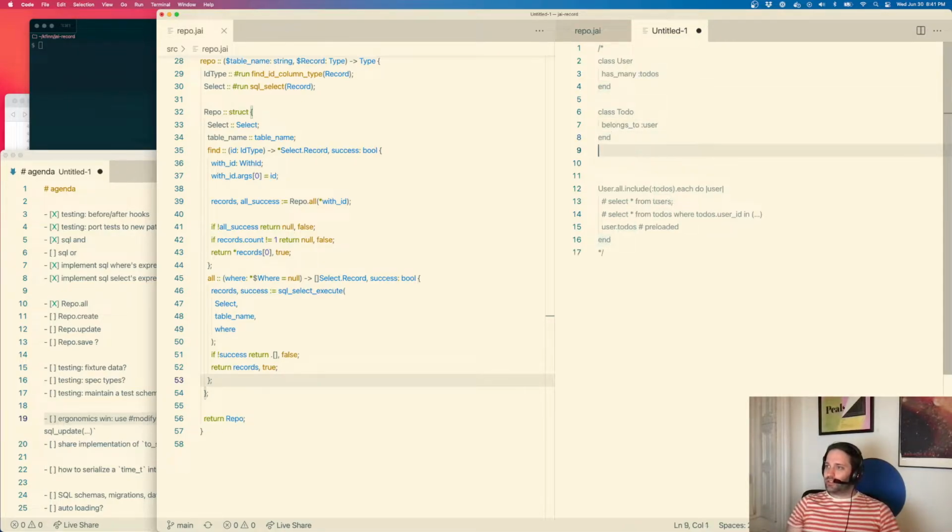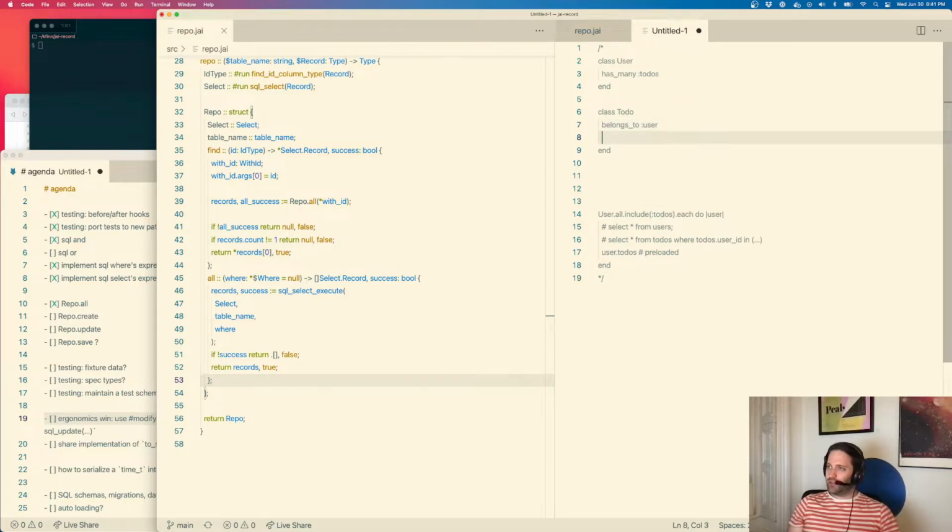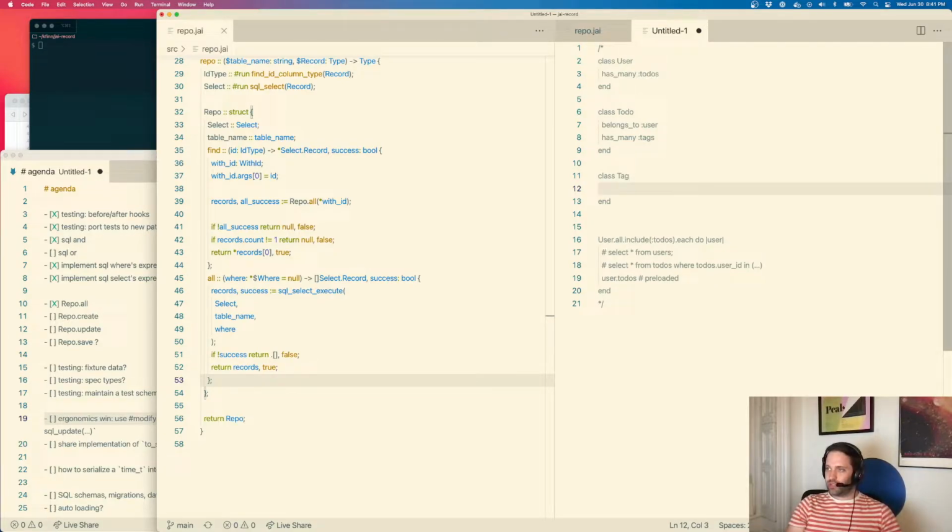And then let's say we had another thing that a to-do had many of. I don't know, has many tags. I'm gonna say taggings, let's say. Tagging maps a to-do to a tag that you've created.